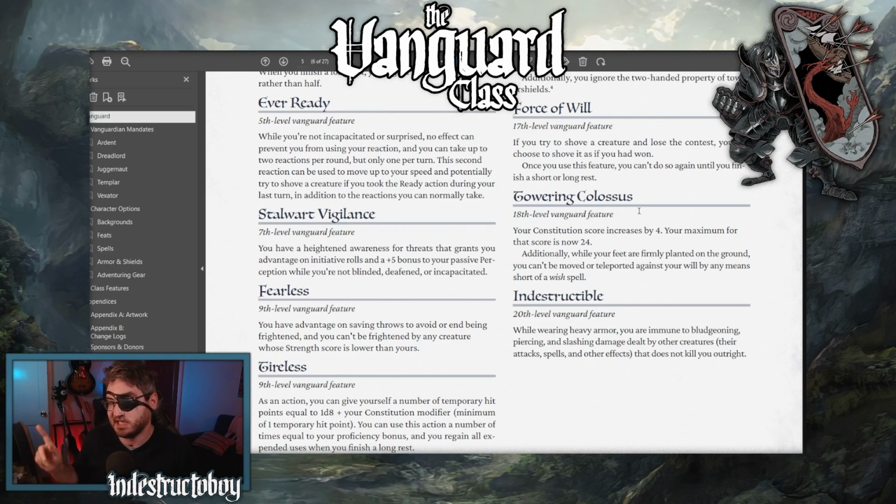At 18th level with Towering Colossus, your Constitution score increases by 4. Your maximum for that score is now 24. Additionally, while your feet are firmly planted on the ground, you can't be moved or teleported against your will by any means short of a wish spell. This doesn't mean you defy gravity, but you are effectively an immovable rod right here. Now, something can't pick you up off the ground and carry you around.